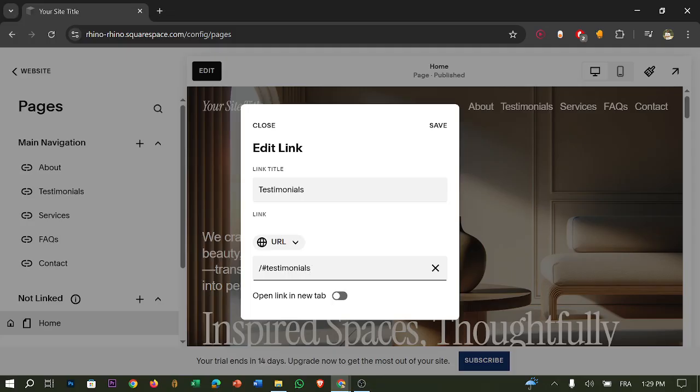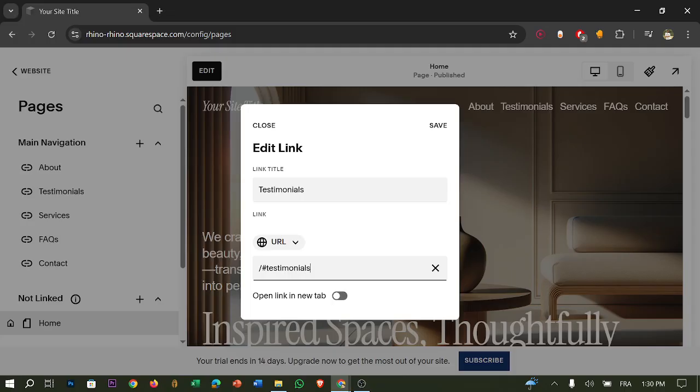So in SEO title, enter your custom title, for example, how to set SEO title and meta descriptions. Include your main keyword, keep it clear and human. Avoid keyword stuffing it. If left blank, Squarespace auto-generates one.